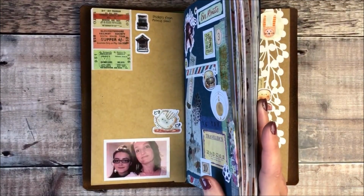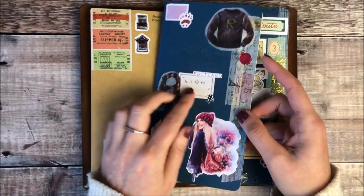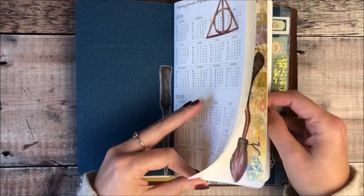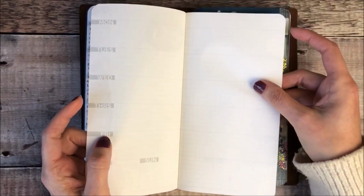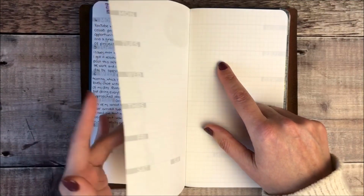And I've just moved on to a new insert. This also comes from Start Bay Notebooks. And the new ones have Tomoe River paper in. And I absolutely love Tomoe River paper. I've literally only just started this insert, but I can't wait to see how I get on with that. And it's still the same layout, which works really well for me.